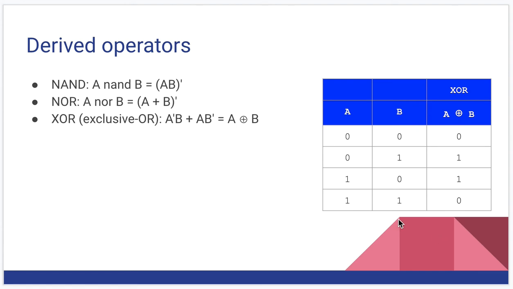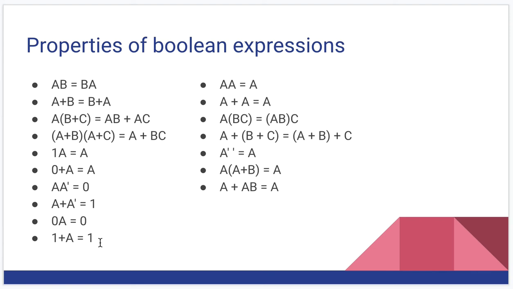So for XOR, the truth table looks like this. 0 exclusive or 0 is 0. 0 exclusive or 1 is 1. 1 exclusive or 0 is 1. And then 1 exclusive or 1 is 0. The way I like to think about exclusive or is the result is only 1 if these two things are different. So if I have a 0 XOR 1 or a 1 XOR 0. If both sides are the same, if there are a 0 and a 0 or a 1 and a 1, the result is a 0.